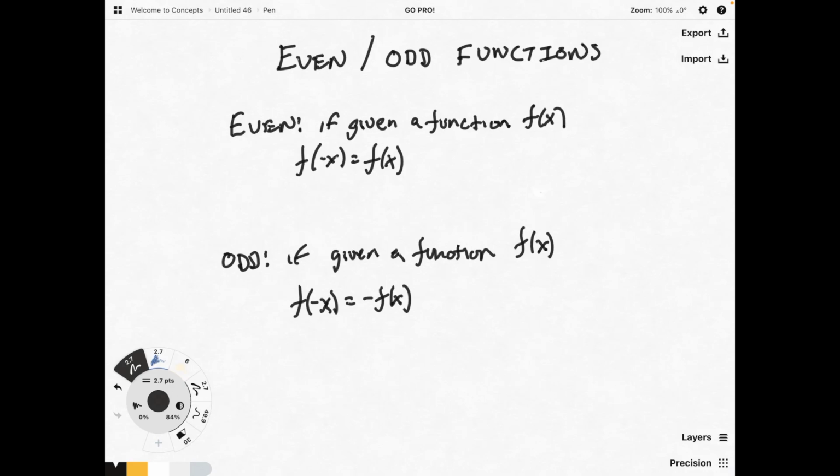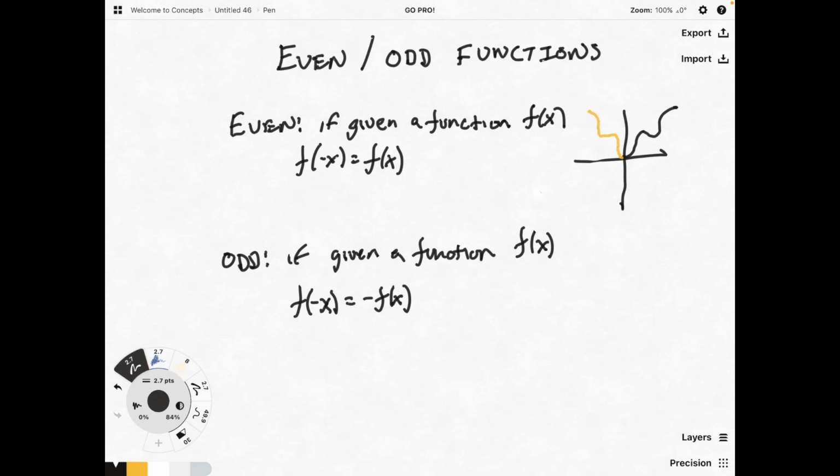It's also important to note that when looking at even and odd functions, you're able to determine a few properties. If it's an even function, then the graph is symmetric to the y-axis. That indicates that if you have a graph, for example, something that looks like this, and it's an even function, then it's going to mirror about the y-axis.